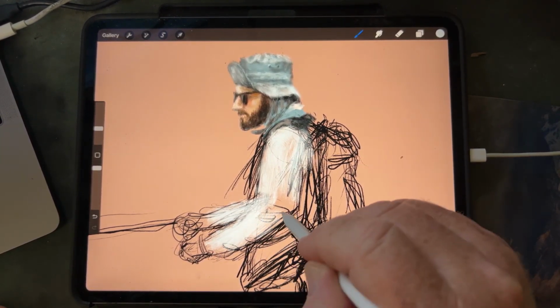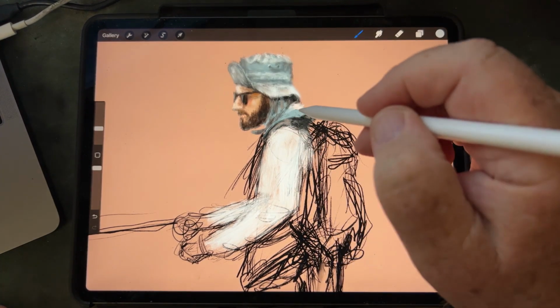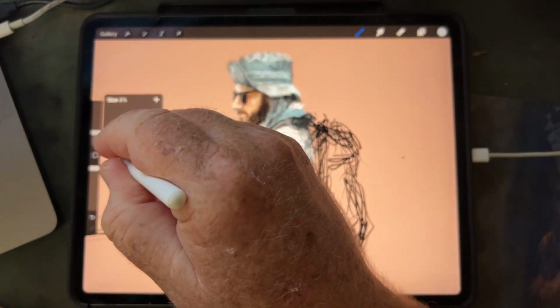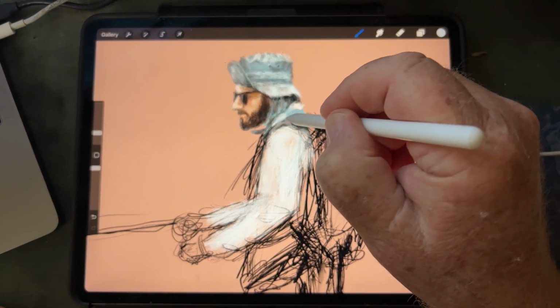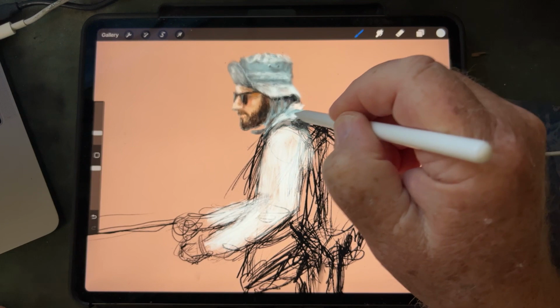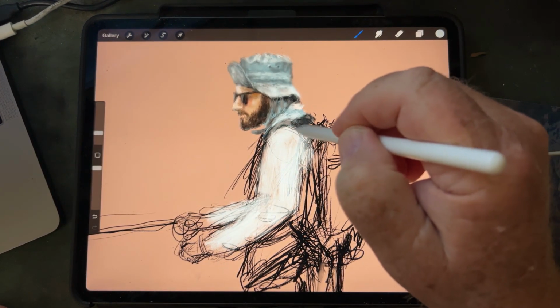Okay. So again, I'm scrubbing. I probably can afford to add some more light to this area, more white, I should say. Because if you remember, that was his backpack over there. That was our placeholder.